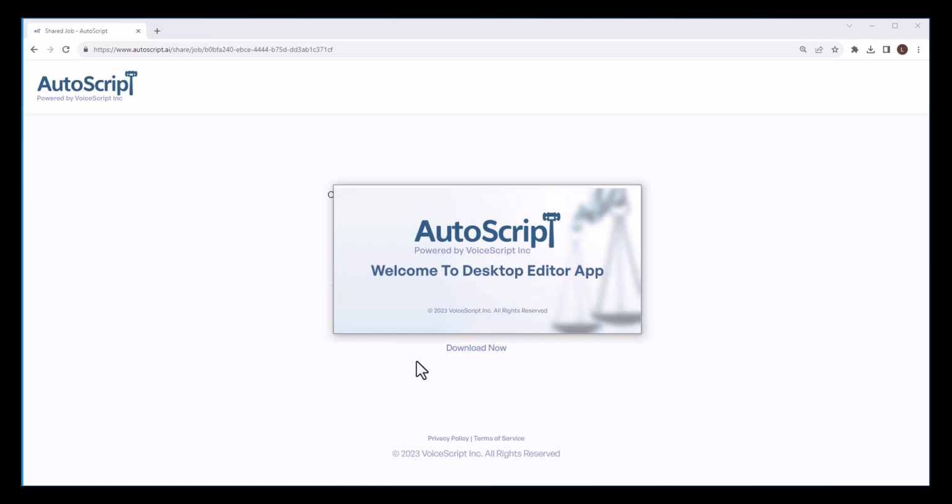If you haven't signed in to AutoScript Desktop already, it will require you to put in your username and password. Your username and password between AutoScript Web and AutoScript Desktop will be the same.